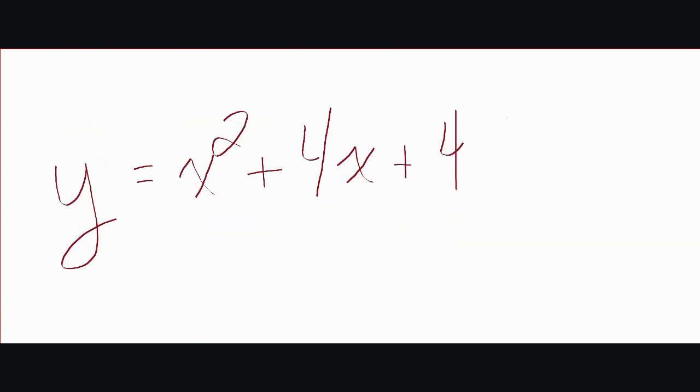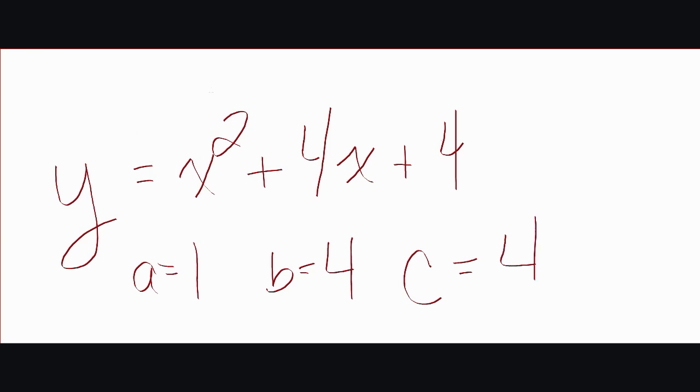So here we have y equals x squared plus 4x plus 4. Now the first thing that we want to do always is identify our a, our b, and our c. Okay, so our a is whatever the coefficient of the x squared term is. So whatever number is in front of this x squared. Now we know when the number doesn't really appear, it's just a 1, right? So a is 1. B is whatever number is the coefficient of the x, so that's going to be 4. And we see that c is 4 as well. It's the number floating around by itself. So we've identified our a, our b, and our c.